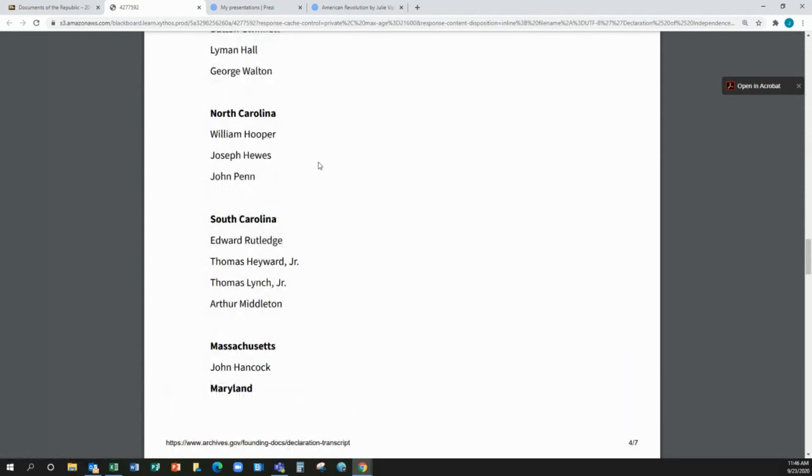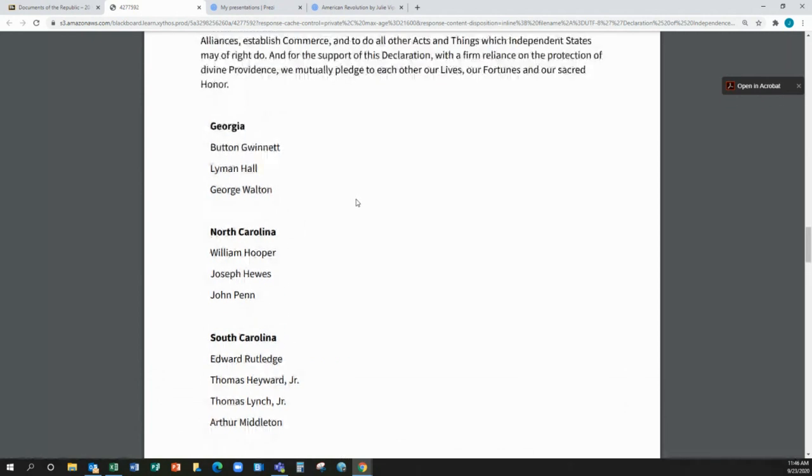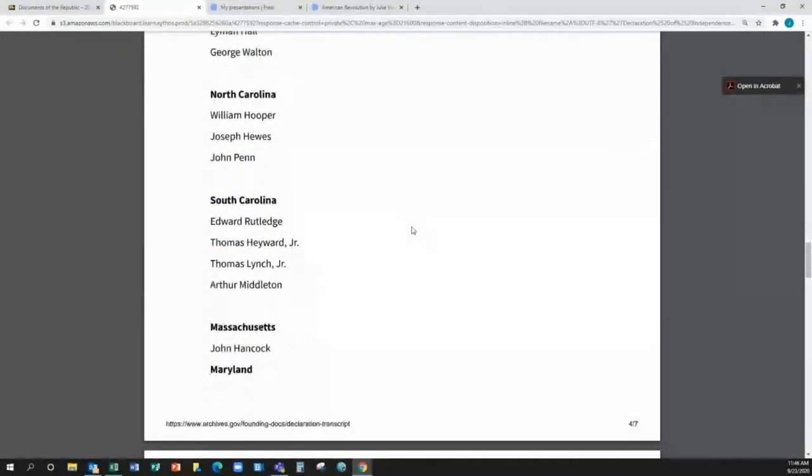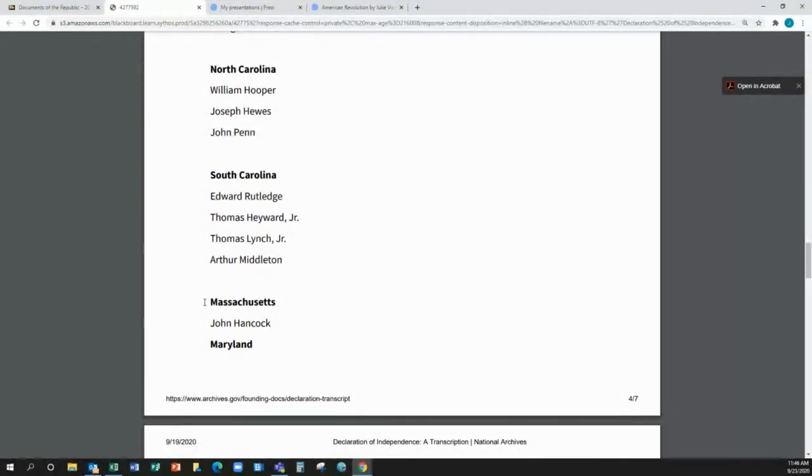to this document and essentially signing their death warrant, because now the king has a list of people that are actively rebelling against him. And this is, of course, where Benjamin Franklin says, "Gentlemen, if we don't hang together, we will surely hang separately." And then, of course, John Hancock, if we haven't talked about that, he signs his name the biggest, most legibly, and, of course, says, in response to questions about that, well, I want to make sure they know how to spell my name for my death warrant. So everyone knew the gravity of this at the time.